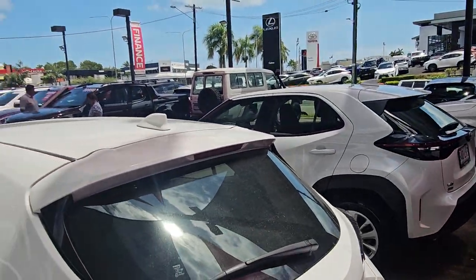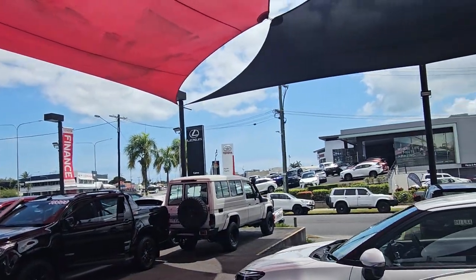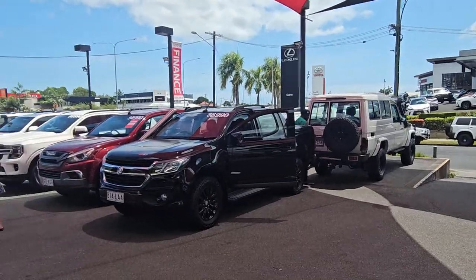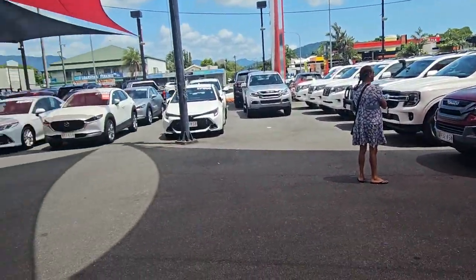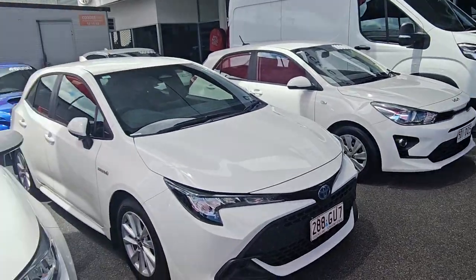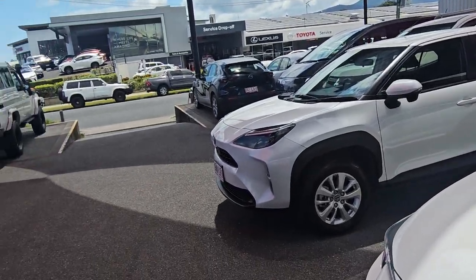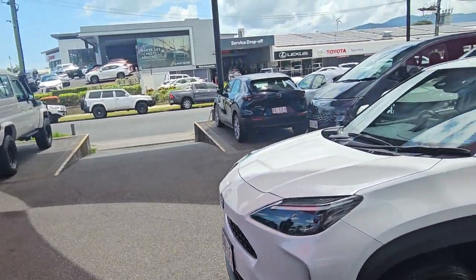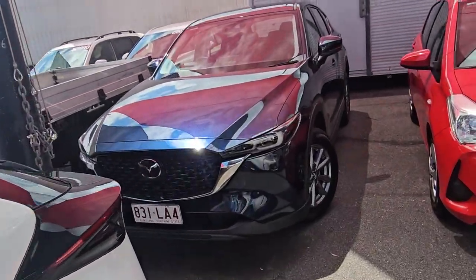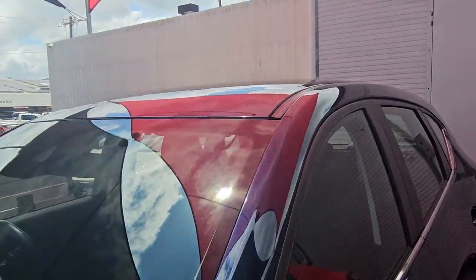We literally turn over just over 250 cars every single month. We've obviously got all our Toyota Lexus showrooms up the hill there, and all our service bays just over the road. This is one of our bigger yards at the moment — 235 Mulgrave Road. We've got another yard up at 77 Mulgrave Road, and we're opening a third one just across the road from that too. With about 300 cars at the moment, we are absolutely jam-packed. The freight side of things is a piece of cake — you can have it down there in a couple of days for only $550.